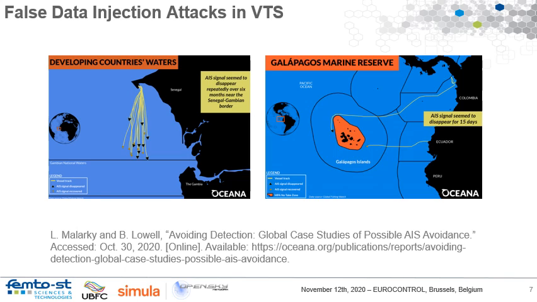On the right side, the boat we can see on the left disappears on one side of the no-take zone in the Galapagos Islands, and then reappears 15 days later on the other side. So we can really think that this boat actually went fishing in a reserve. Those data are provided by Oceana, which is an international advocacy organization dedicated solely to ocean conservation.